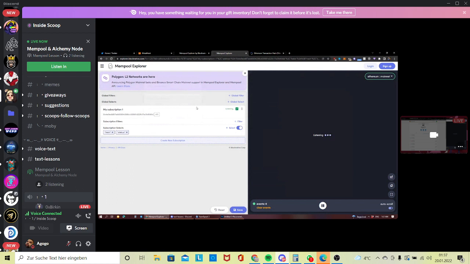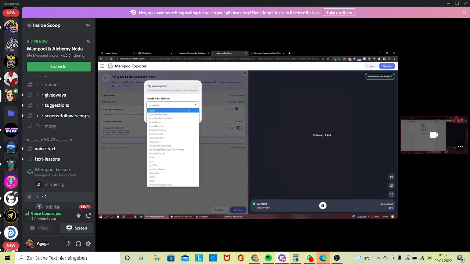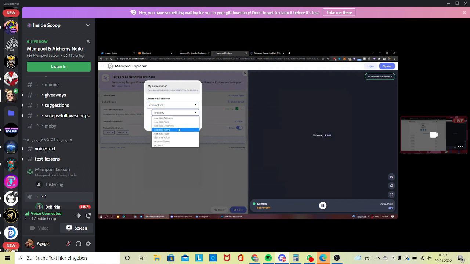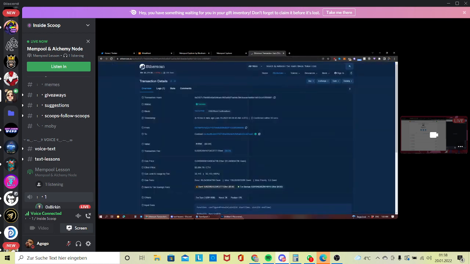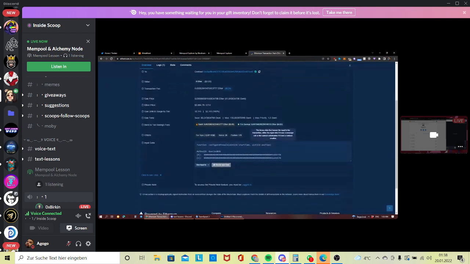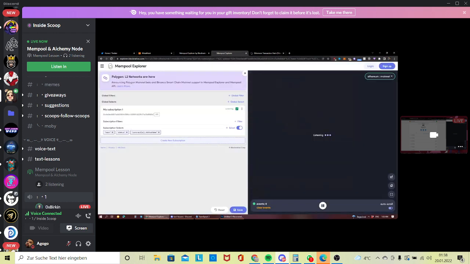Is it confirmed? Okay. You want to see contract call and then you want method name because you would be able to see then. It doesn't always work. Just bear that in mind, but it works most of the time. You will be able to see what function they are actually calling. So you would be able to see this in here. So you wouldn't have to click it, if that makes sense.